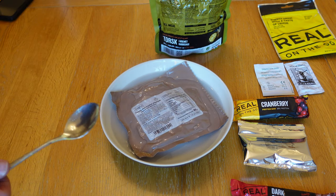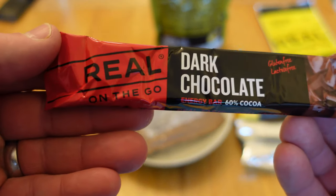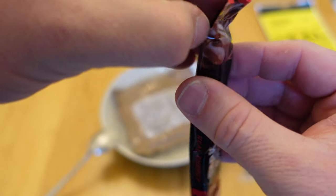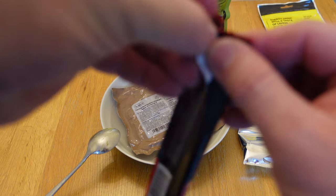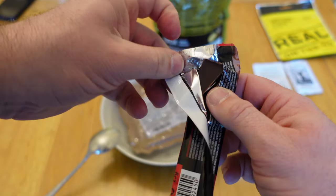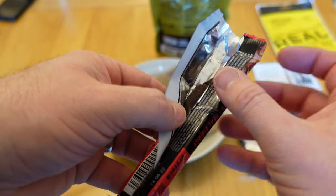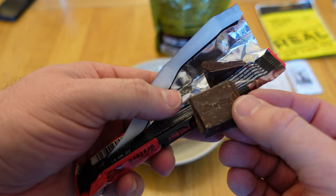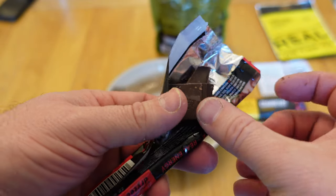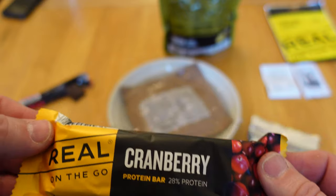Let's heat that up. Yeah, while waiting for those, let's give one of these dark chocolate bars a go. Now, I'm not a big fan of dark chocolate at all, so this should be interesting. And a small bit to try. That's very nice though. Very nice, very smooth. Nice flavour.